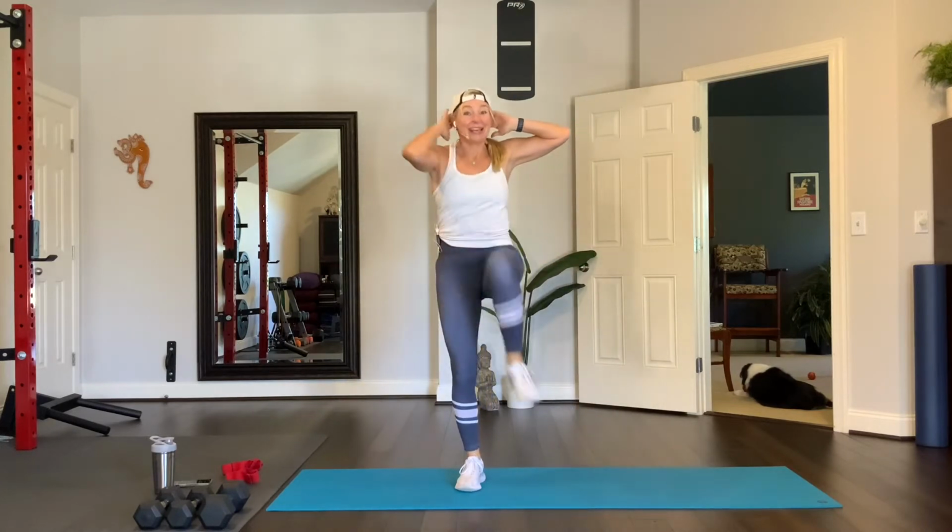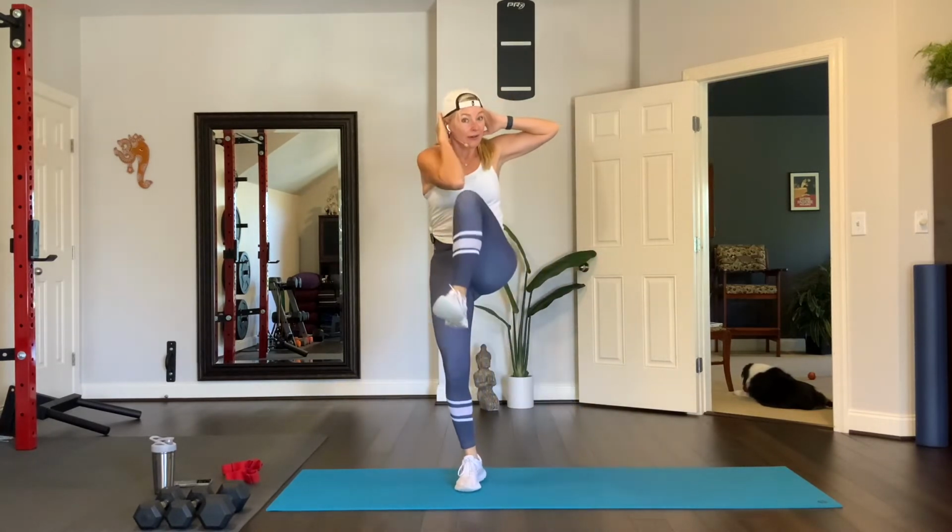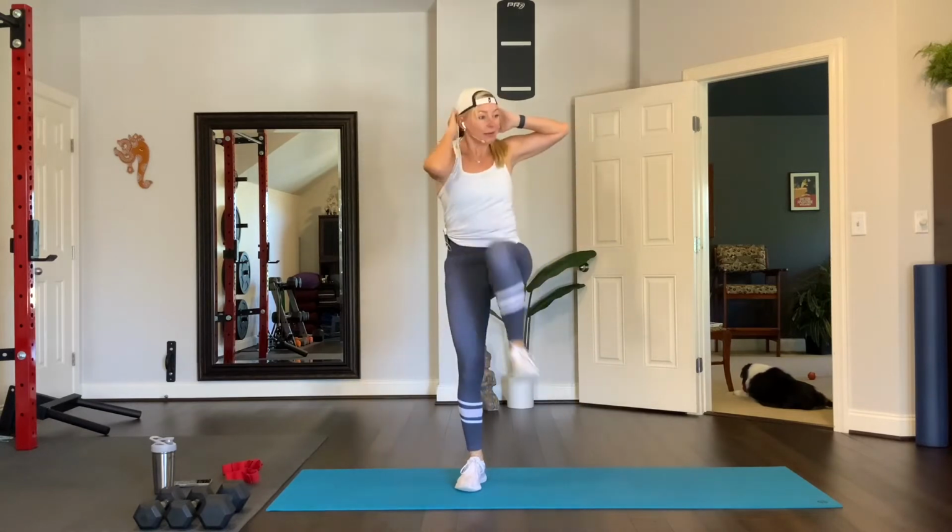Right, standing, hands behind your head. Squat, feet wide. Touch your elbow to your left knee, or just one side to the other. We'll stay on this side. Standing crunch. Right there. Crunch.